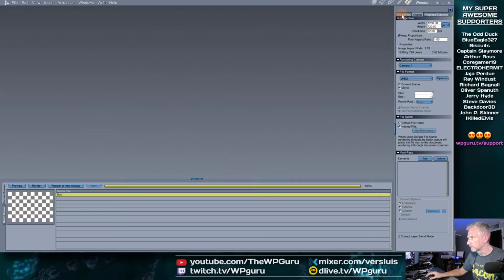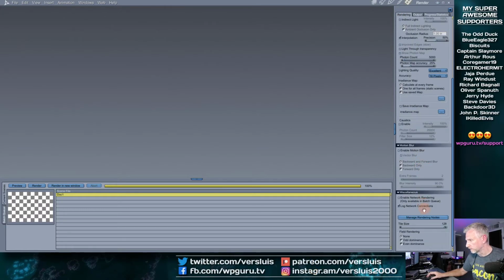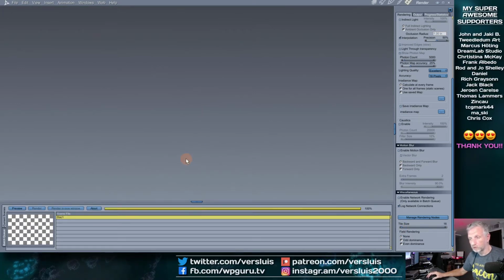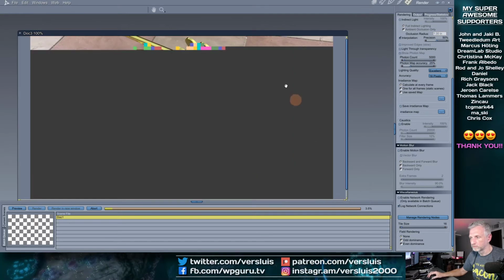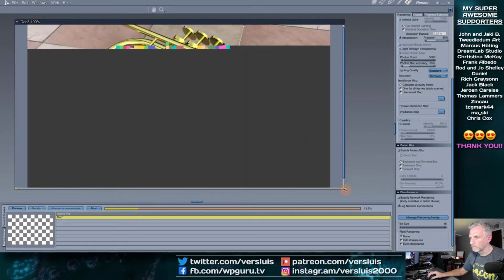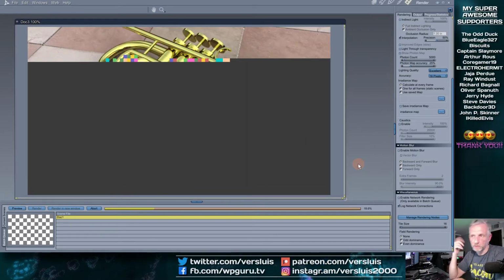I'll make the tiles a little bit smaller so that you can see the effect, and I'll explain why that's a good idea to set them smaller, to 16, 32, something like that. Control R will get you rendering. There, this is what smaller render tiles do.